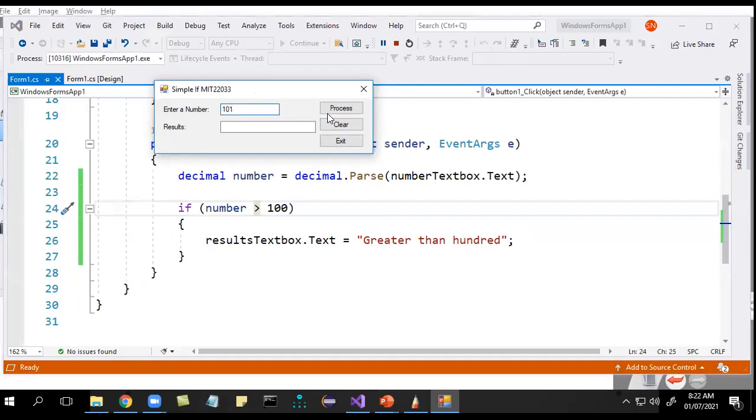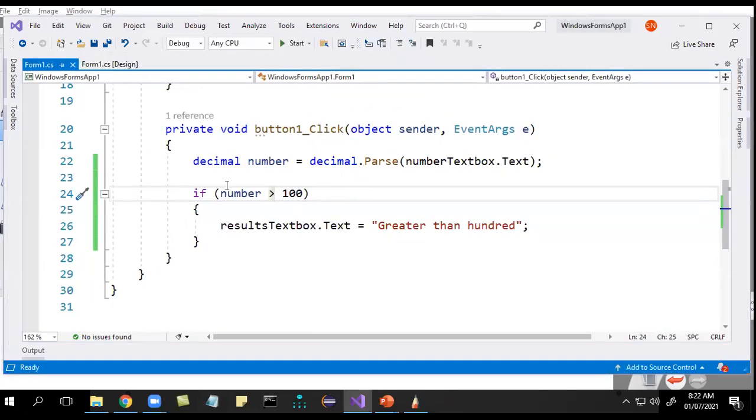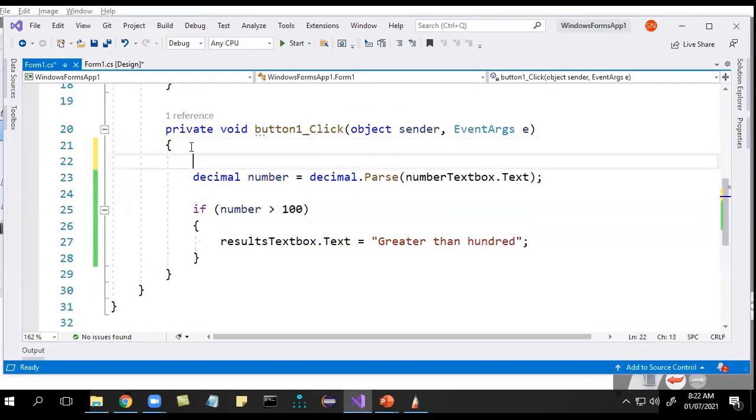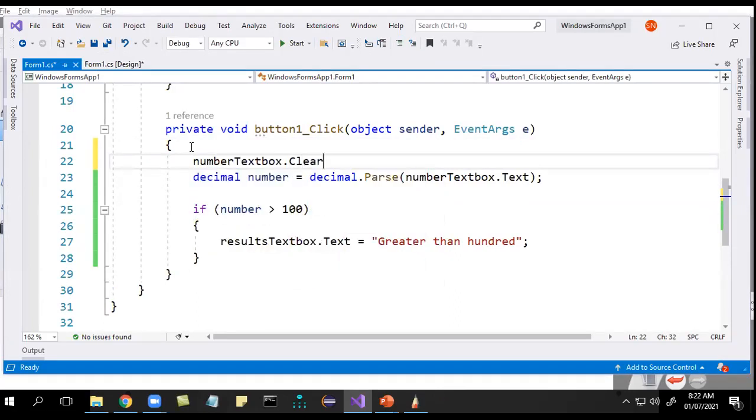101, process. So you see, if I type 100 or less than 100, it's not going to do anything. Let us clear first. Number text box dot clear.